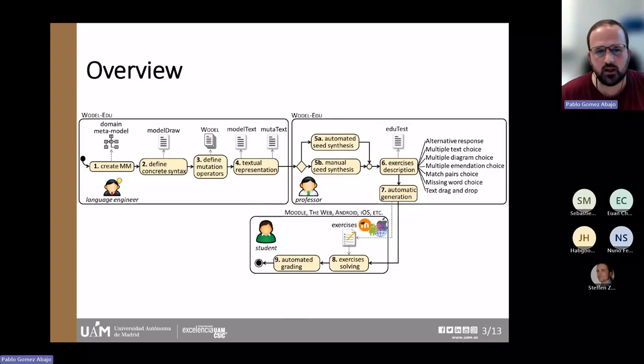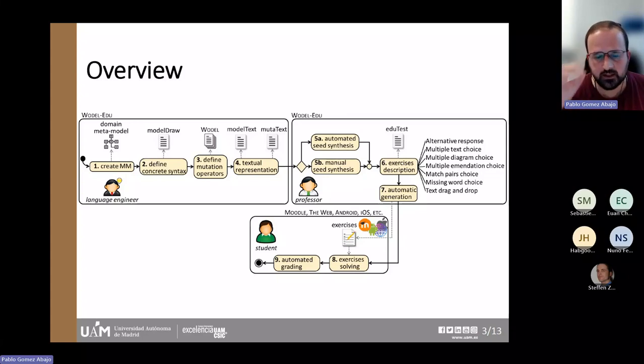After that, she must define the mutation operators, which operators are going to be used to generate the variations of the seed models, and to define these mutation operators, we have used the Wodel DSL.